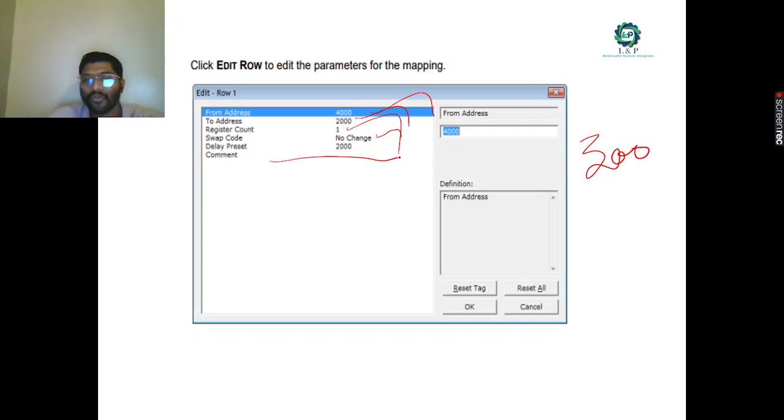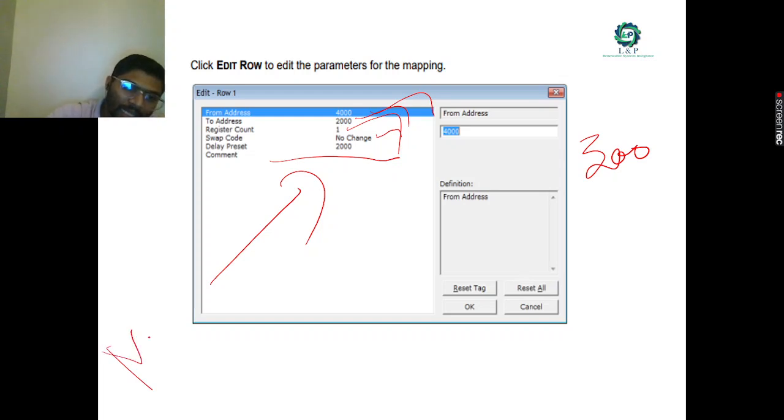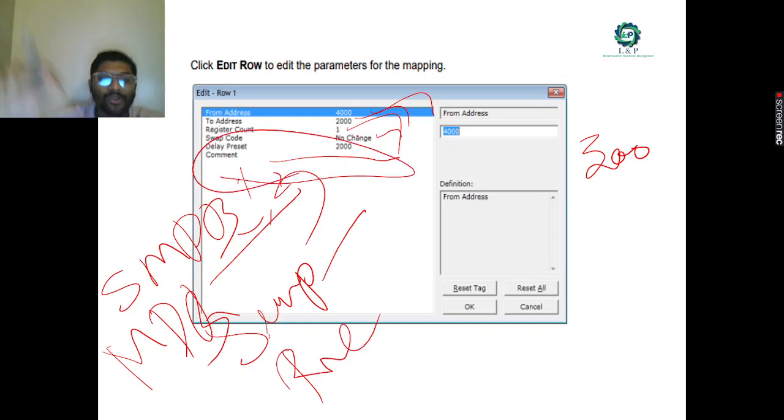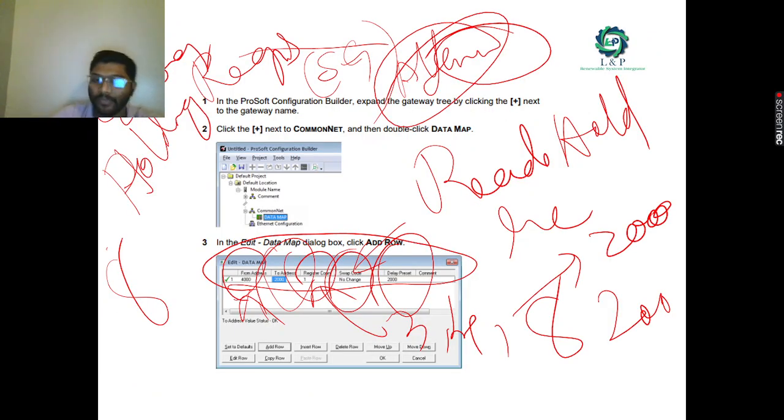It can be a description for what the signal is going to be, whether it is the MDB panel or the SMDB panel. Tag numbers you can provide, 1, 2, or if you're going for some pumps, you can provide the consent tags of pumps, or if you're going for recirculation pumps, you can give it. Those tags you can give in the comments. It means that when creating itself, you're specifying from which address you're going to read, from where you need to move, what is going to be the register count, what is going to be the delay, and what is the signal name. All these parameters you can set in the command mapping.